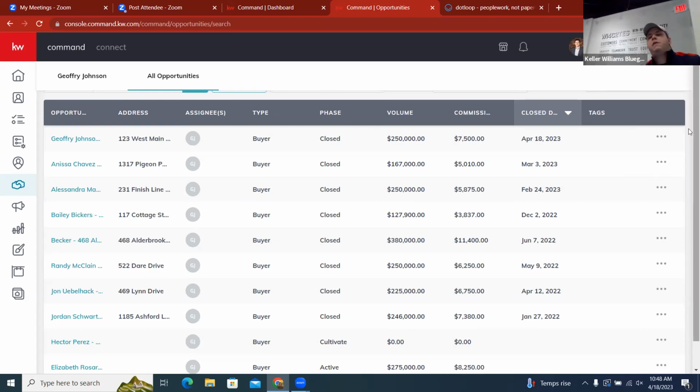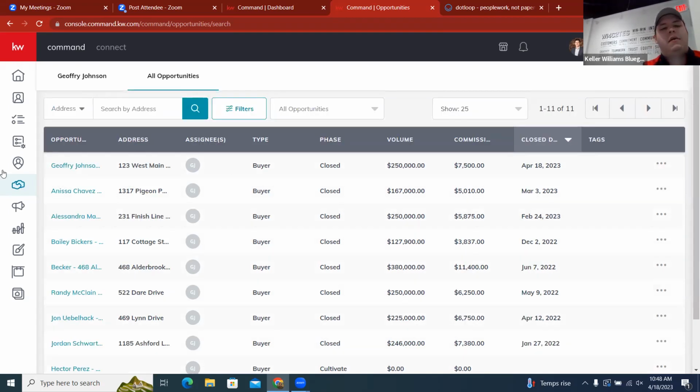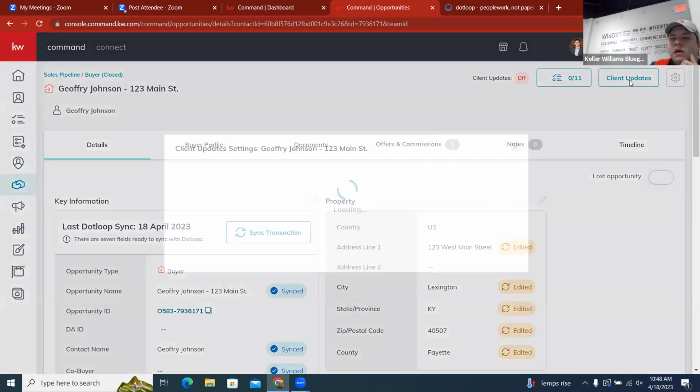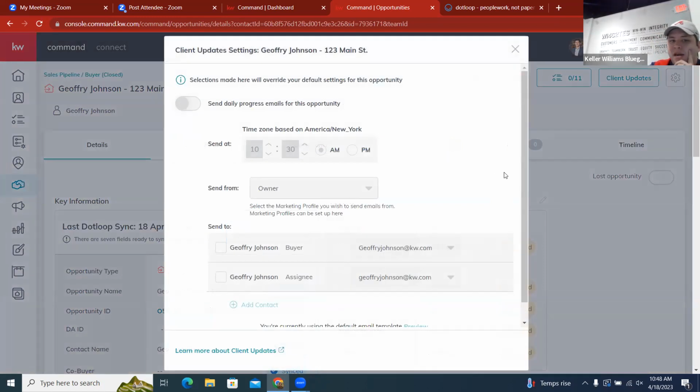So, yeah, I forgot to touch on that. You can actually come into this opportunity, and when you're setting up those checklists, you can set up for your clients to be updated when you complete certain things or move them through certain sections of the opportunity. I manually do all that. I don't have any of that set up in here. Just because there's some things that they don't need to know, like, hey, I put your email address in my database.